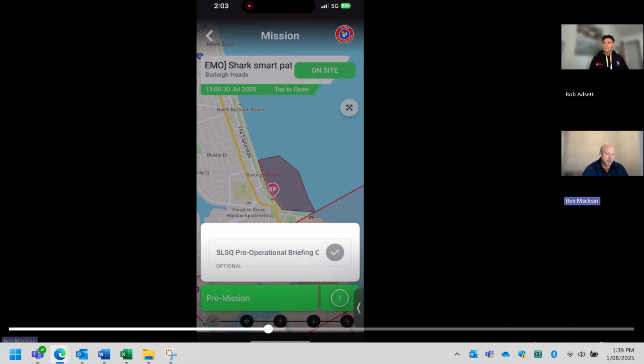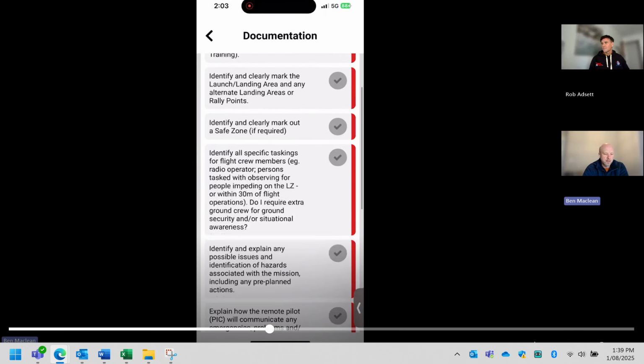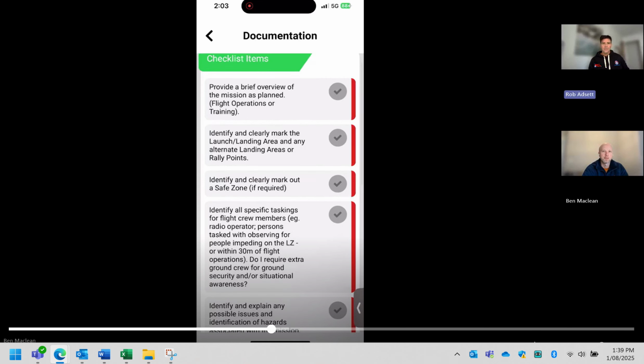In this case, I've got a pre-operational briefing document. So this is, I think, intended to have multiple crew. So you've got like an observer or someone like that? Yeah, so there's observers on the Sunshine Coast and Gold Coast, so that's where they have the two crew. Some of the other locations, a single operator. Okay.